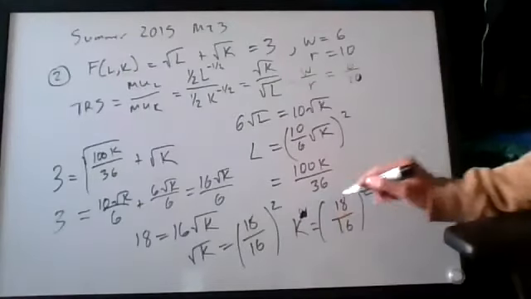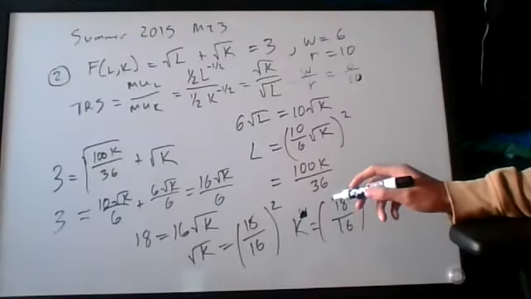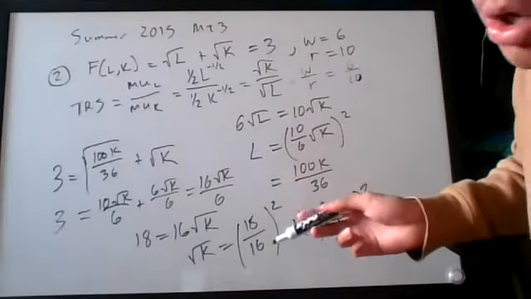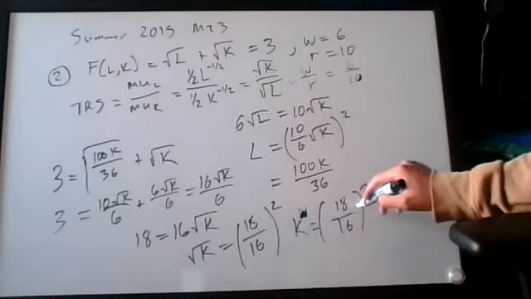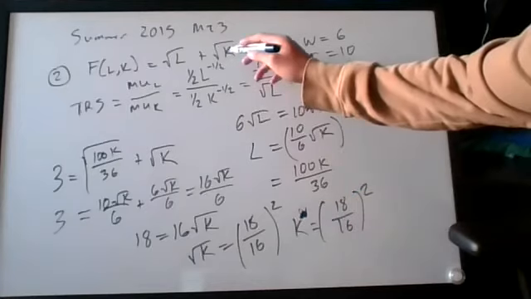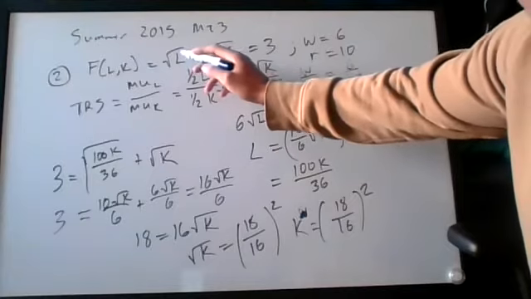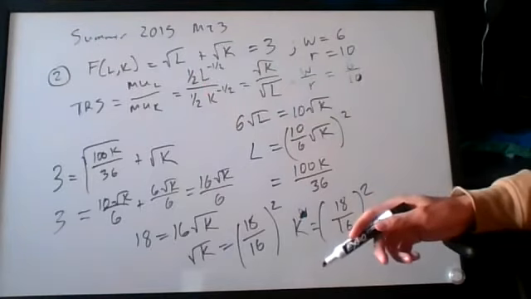So then we found K star right there. And then from there, to find L star, we just plug in that K that we just found. You can either do the same thing except solve for K and then go through the same process, or you can plug this value of K into here and set it equal to 3. And so that basically leaves you with one variable left to find.